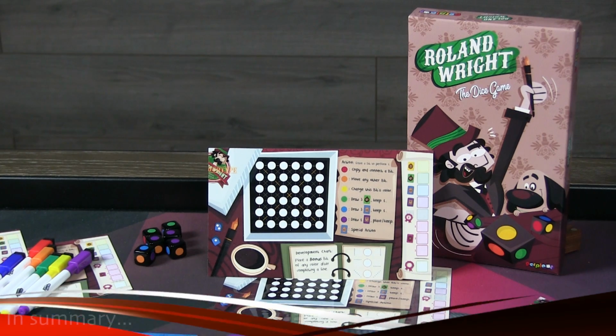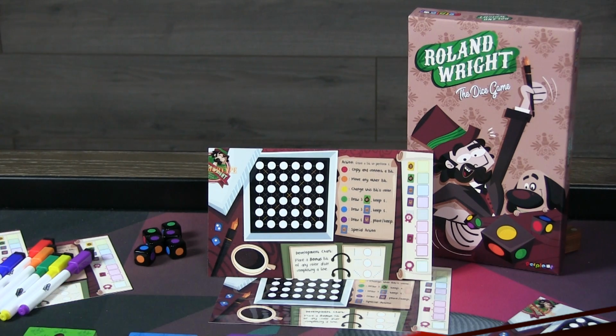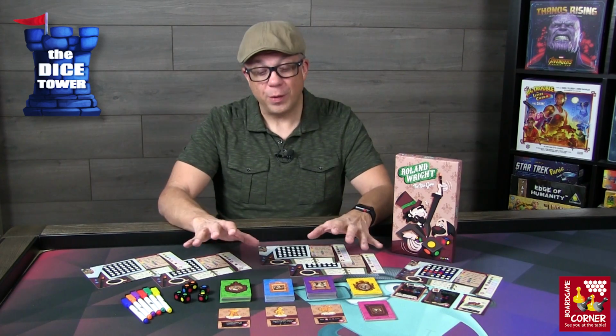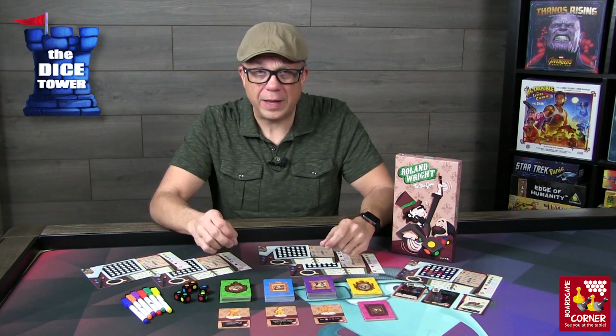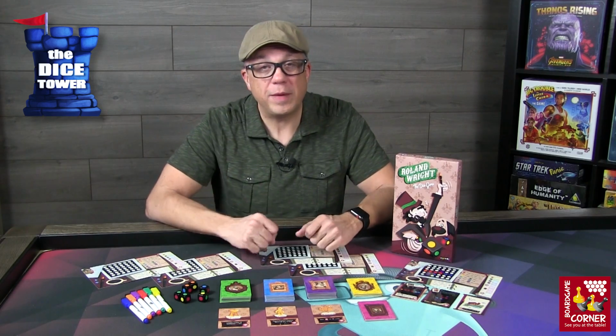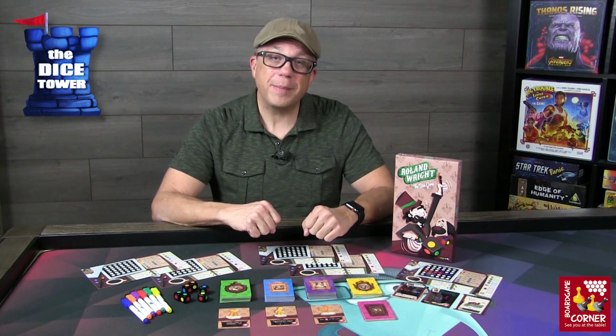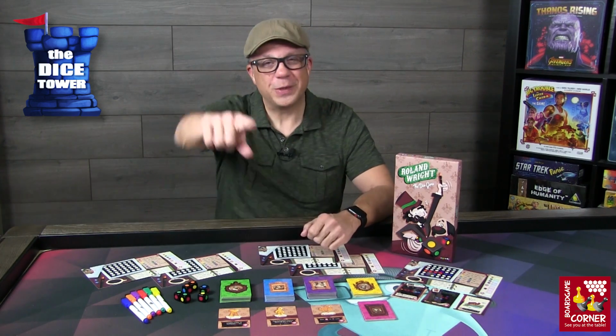Alright folks, just a reminder once again, this has been the Dice Tower paid preview, and everything you've seen here has been in prototype form. So keep a close eye on the campaign for any changes that still may occur. Now, that said, this is a Roland Wright with a lot of unique things going on and some really interesting choices to be made throughout the game. But ultimately, folks, if this looks like a game that would be of interest to you, I'm sure they'd appreciate your support. So I think that's it from me, and until next time, we'll see you at the table.